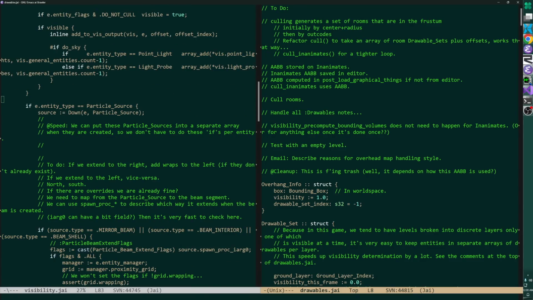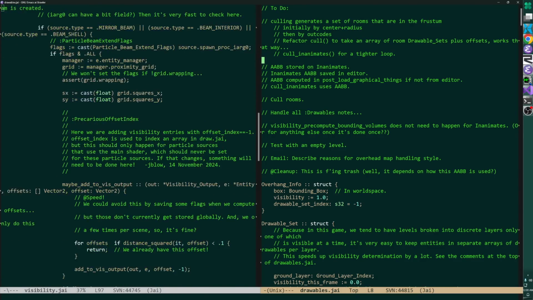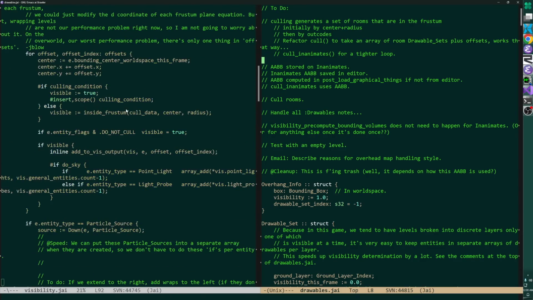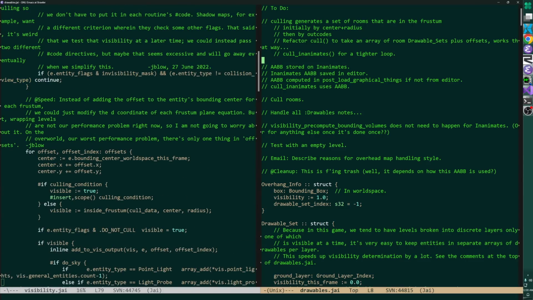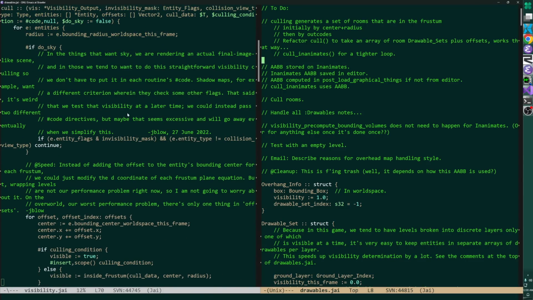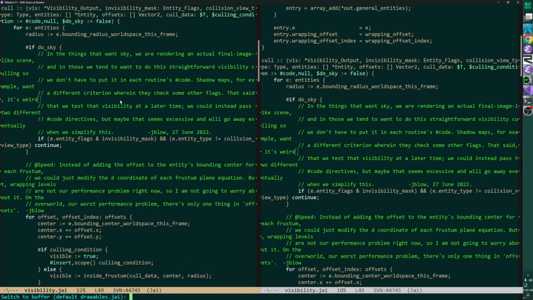And then we don't have all these if statements. It'll be a much tighter loop for the inanimates. We actually could do this right now.